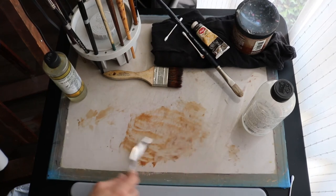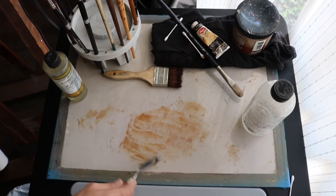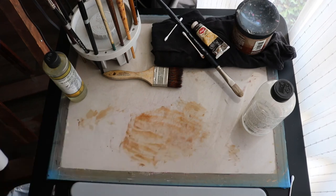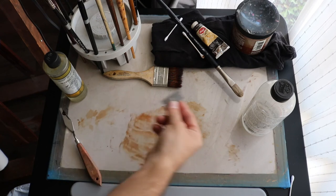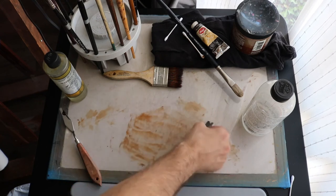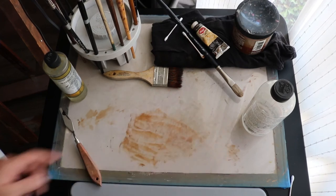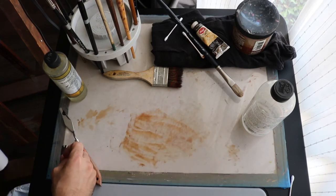Now, if your paint does dry, because you're on a glass palette, it's fine. If that happens, you need to take a razor blade, like a flat razor from a container like this, and scrape it. So this isn't dry, so I don't really need to do this, but just for future reference for you guys, if I had let that all dry and I can't get it off with my palette knife, you can take a razor blade, and because it's on glass, you can just scrape paint off that way.